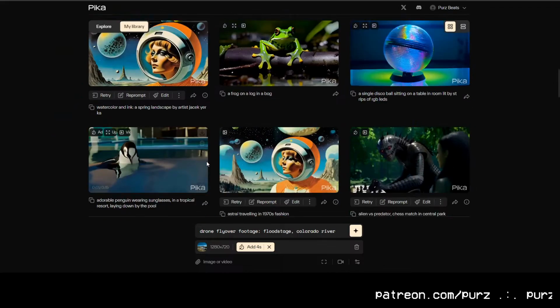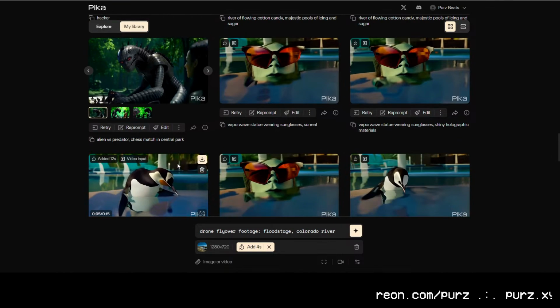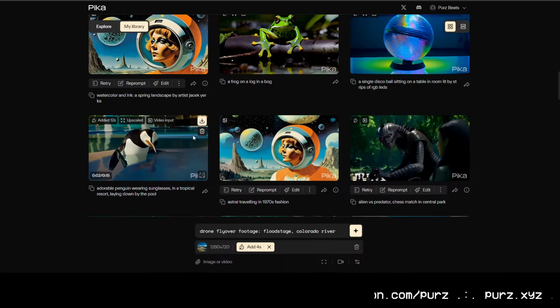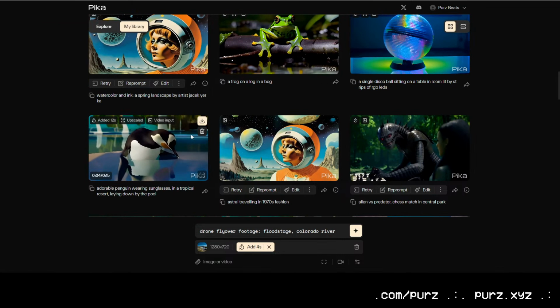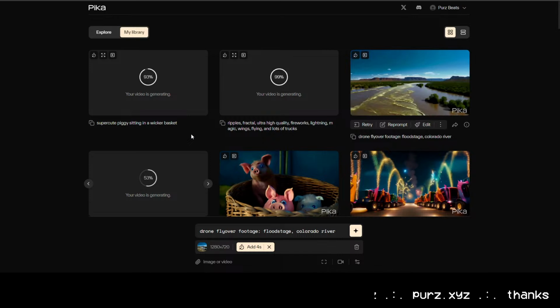So far, I really dig the interface. I think it works really well. It's easy to go back and forth between the tangents. Yeah, I like it. It's a lot easier than using the Discord, that's for sure. I like the idea of Discord accessibility for these tools, but it gets confusing to work on Discord over time, as people who use Midjourney know. Sometimes it's nice to just have a web interface, and this web interface is nice.